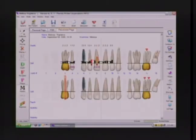Upper arch. Mobility. And it moved into mobility. Quick taps advance and record a 0. So advance to 7. Record a class 2. 1, 2. Class 1. 1. Midline. 1. 1. Good. Advance to 15. Confident in the upper arch? Yes. Let's advance to the lower.